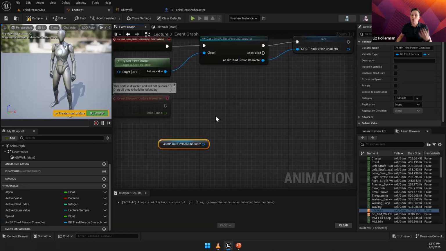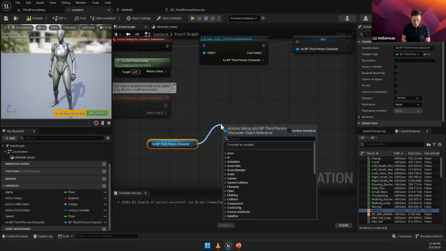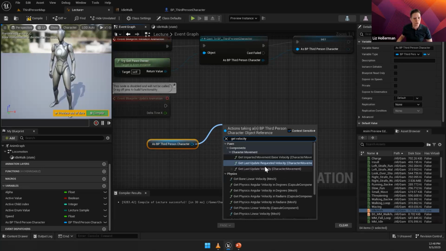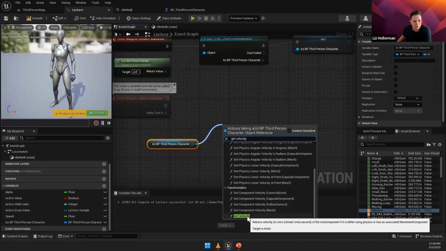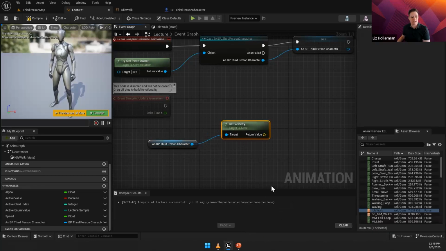And then I want it to know its velocity, right? Because speed, velocity, I want to be able to know how fast this character is moving. If I hit W, that's going to tell Unreal to go to 500 centimeters per second. So I need to know that. I'm going to pull this out here and type in Get Velocity, if you spell it correctly. And if you have a hard time finding it, it's going to be at the bottom here. Should look like that.